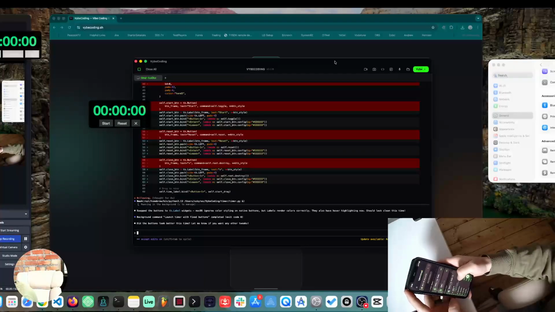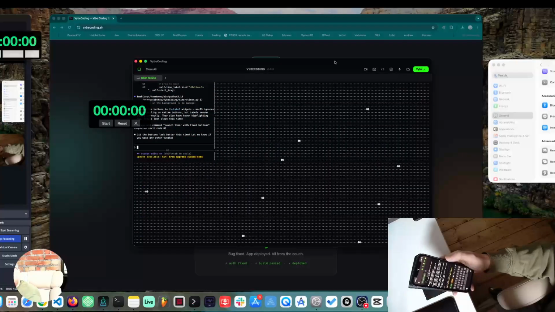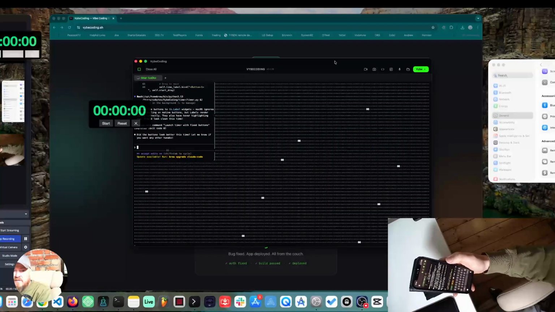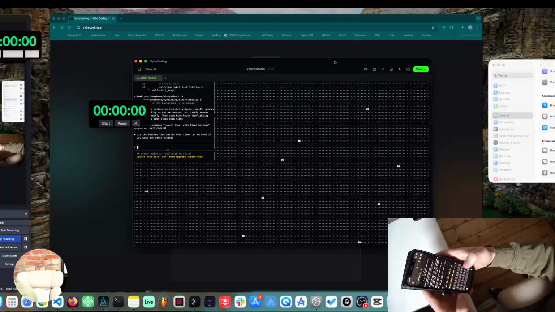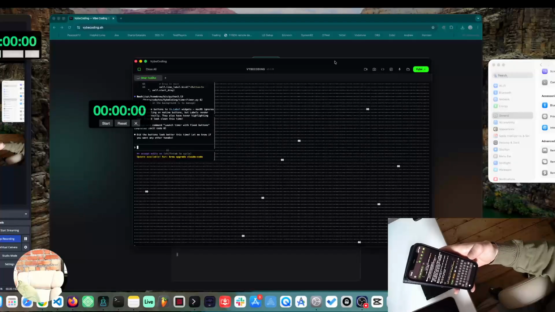and then we'll go in and we can find our session. Okay, so which session did we just create? Timer. So we're now in the timer session. The good thing about it, you can see it's updated the screen. So we're in a mobile session now, and it means I can basically go anywhere. I can go anywhere in the house now. I don't have to be sat in front of the screen. I can go down and watch Netflix and just code from my phone.